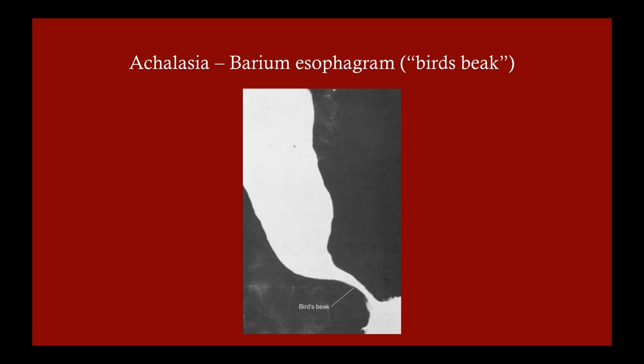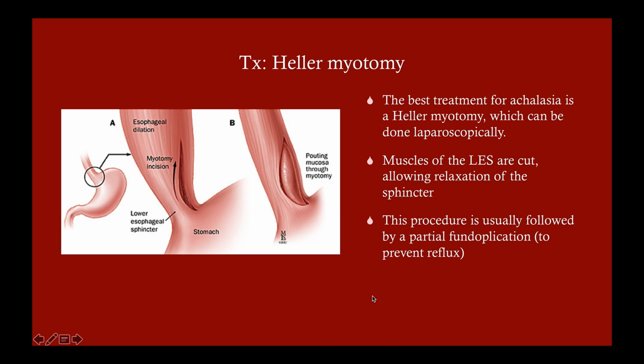All right. So this is what the barium esophagram looks like. You see the bird's beak, and this is just accumulation of the barium fluid, but it does not get into the stomach. Some of it will trickle in, but you have a major accumulation in just this narrow little area here. This is where the sphincter is. Normally all of this should flow in a lot faster, but because the sphincter is not relaxing, it's just trickling in very slowly.